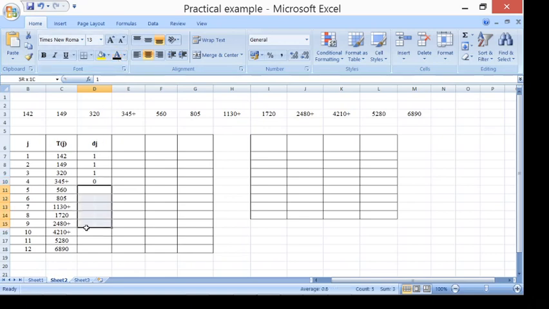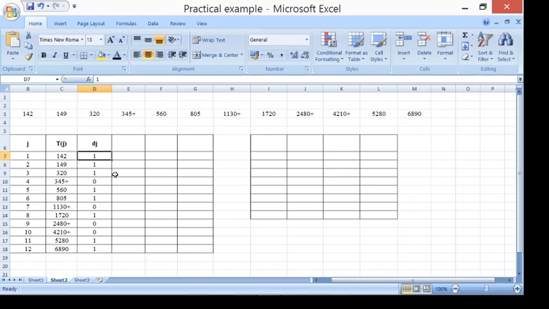So the observations which are complete observations will have corresponding dj value as 1, and the observations which are censored, corresponding to those observations, dj value will be 0, because those are removals, those are not deaths. These are just removals from the system, not removal from the universe. Wherever there is removal from the universe, in short, wherever there is a death, we have dj as 1.